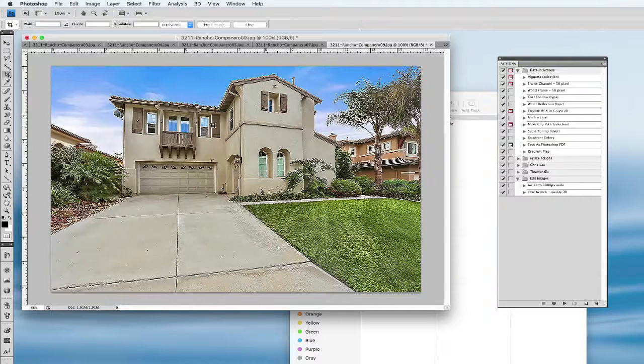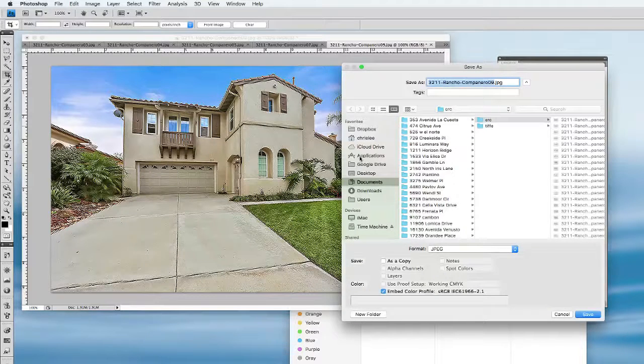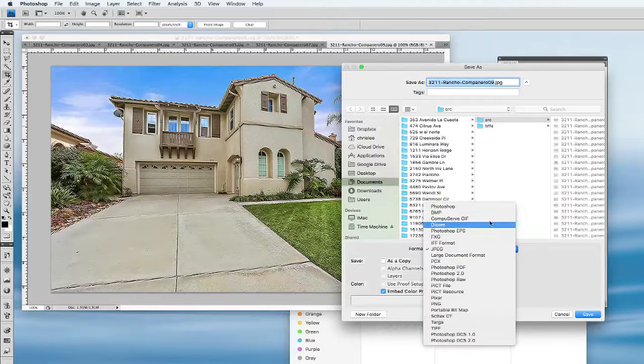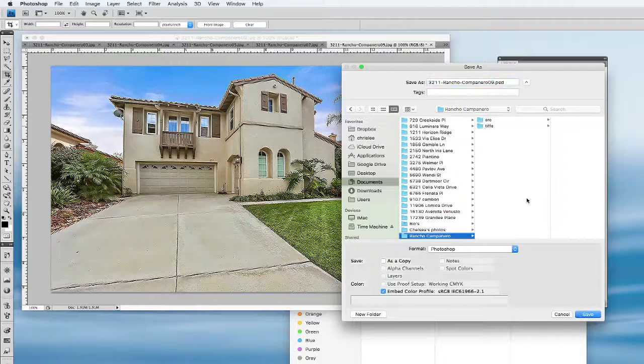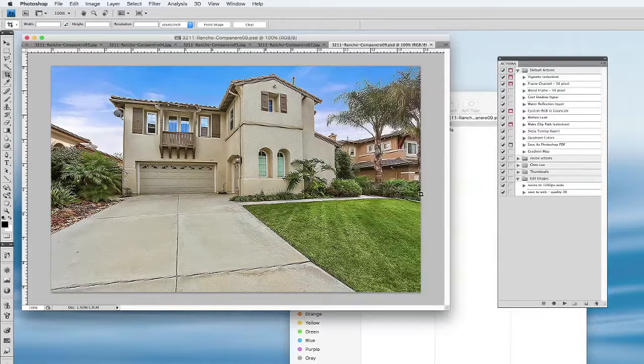So what I do is I save the images either as a TIFF or a PSD file. And so you don't have to do this. If you want to go through a prompt to save each time, then that's up to you. But I'm going to go ahead and save it as a Photoshop file, and I'll show you why this works well.